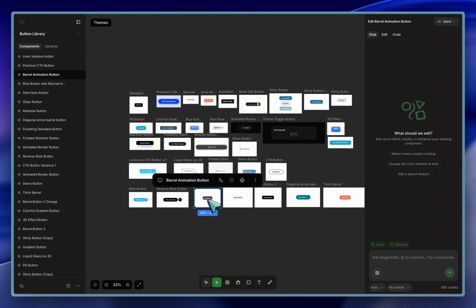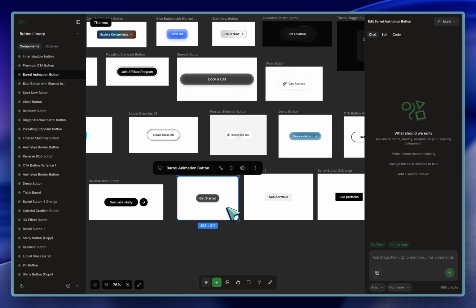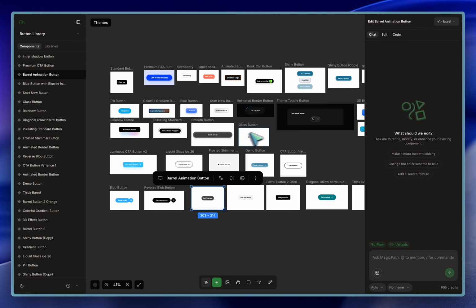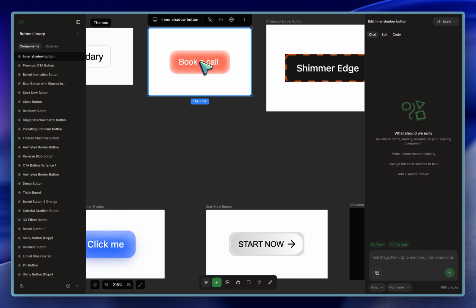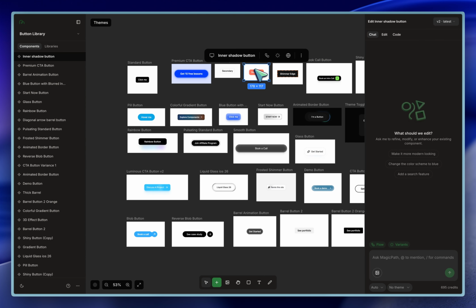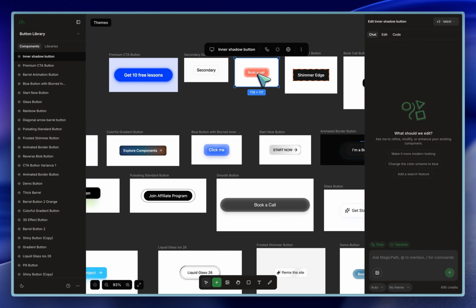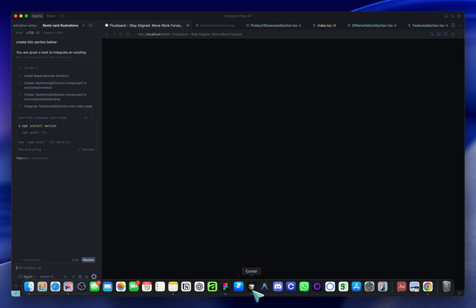Now to actually copy them as code, you need the Pro plan, so I would highly recommend you get the Pro plan. But let me just find a button I like. I think I like something like this maybe. And what I'm going to do, I'm going to go on this button, click on code, click on copy, and go to Cursor.